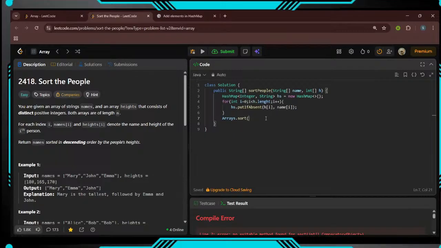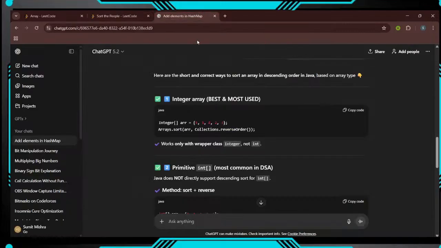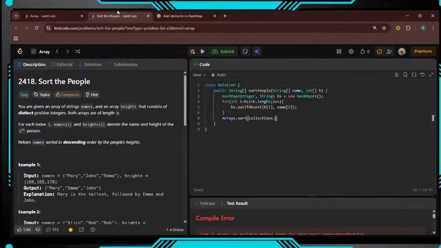So Collections.reverseOrder. So it will sort the array in descending order.